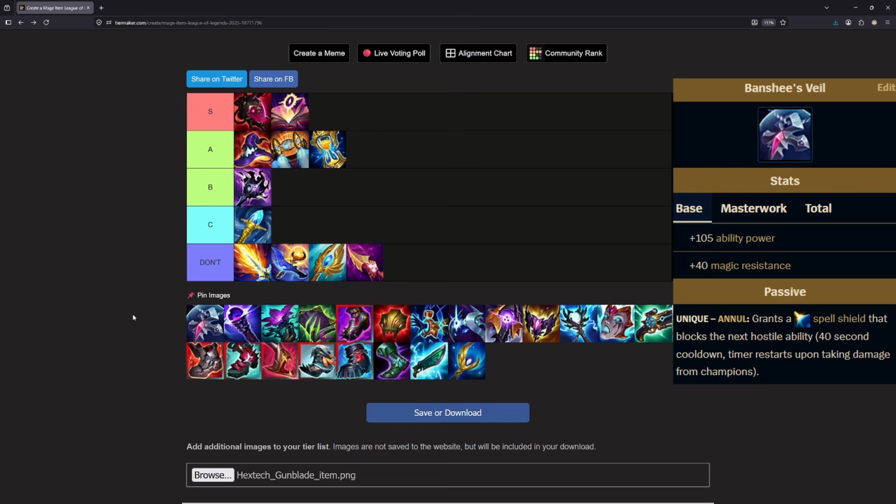Banshees is an item that works quite well on this champion. Sometimes she really needs the spell shield. The reason for that is there's a lot of champions that outrange her. A lot of mages have more range than Lissandra. And also against assassins, it can be quite useful to have before someone engages on you. I'm going to put it into A tier as well.